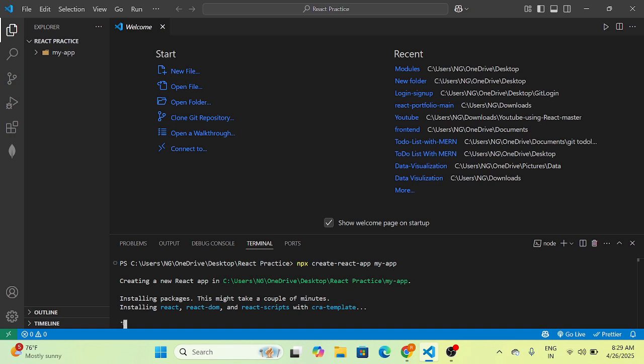It is installing, taking time to install React.